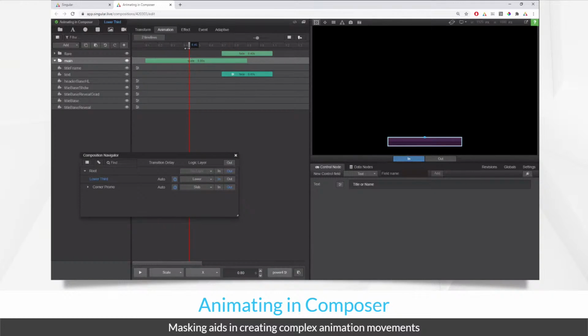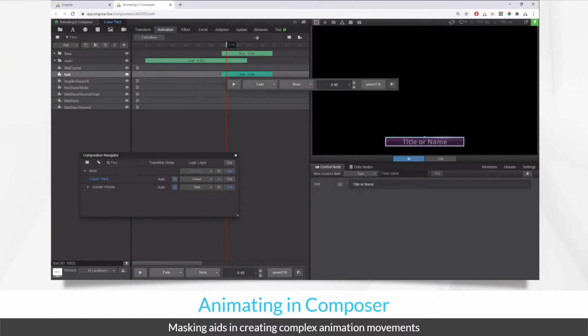But here's the fade of the text, like I said. So let me just dig back into the menu. Every menu looks the same for each timeline. But you can change it from fade, translate, rotate, scale, depending on what you want it to do. And then you've got the duration. Right now it's at 0.4 seconds. If I make it 1 second, it's obviously going to increase the length there. And if I take it out and then put it back in, you'll see it takes a bit longer to fade in the text here.